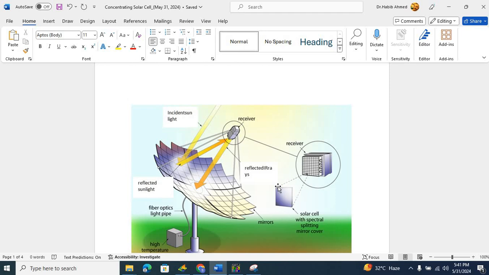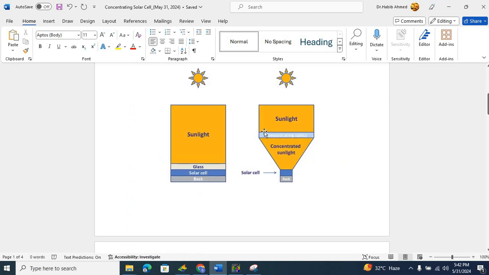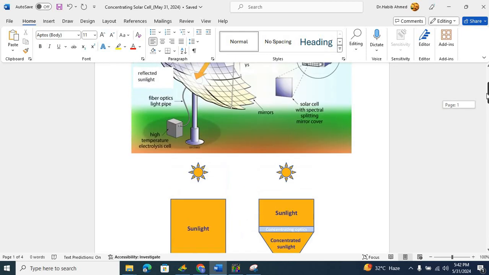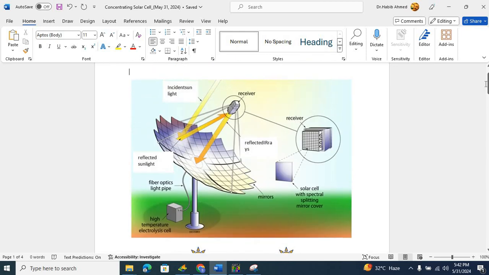Concentrator photovoltaics, also known as CPV, focuses sunlight onto a smaller area of a solar cell by using either a combination of mirrors, as you can see in this configuration over here, or by using lenses. Now, by focusing sunlight onto a small area, less photovoltaic material is required. Photovoltaic materials become more efficient as the light becomes more concentrated. So, the highest overall efficiencies are obtained with concentrating photovoltaic cells and modules.